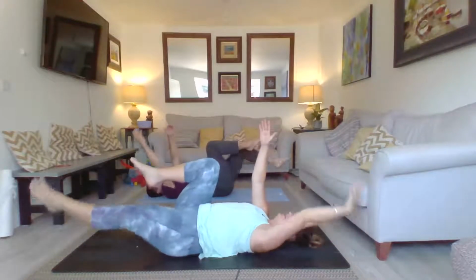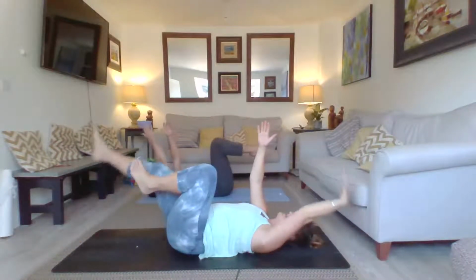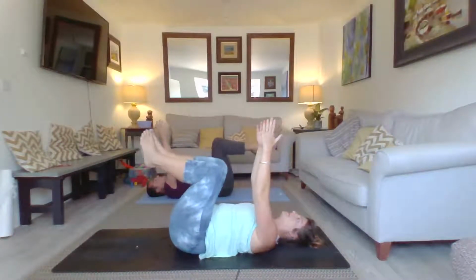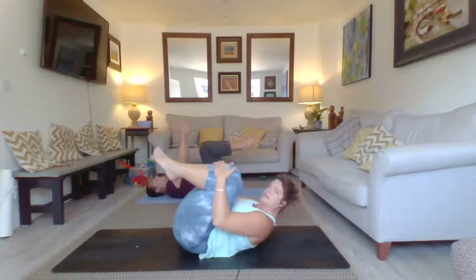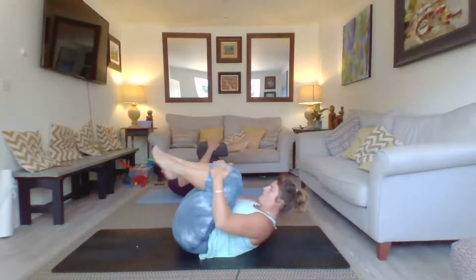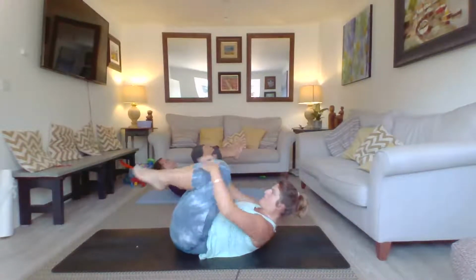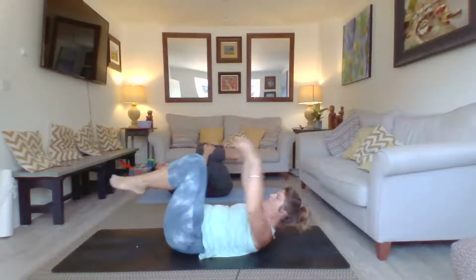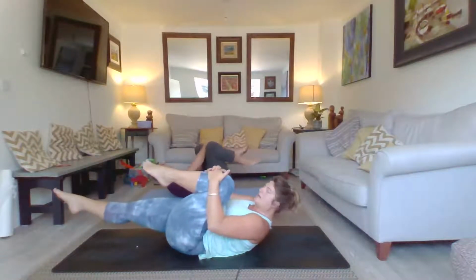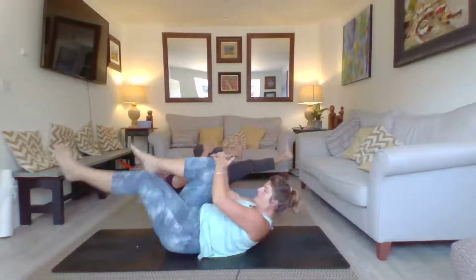So navel to spine, opposite hand, opposite foot, which I just didn't do. Just 4 of them to wake it up. And then when you get back to the middle, double up and grab in, lift up. Double up, grab in, lift up. And last one, grab one knee in, take the other leg just down to the floor. Keep squeezed in. Switch and grab. Switch and grab.